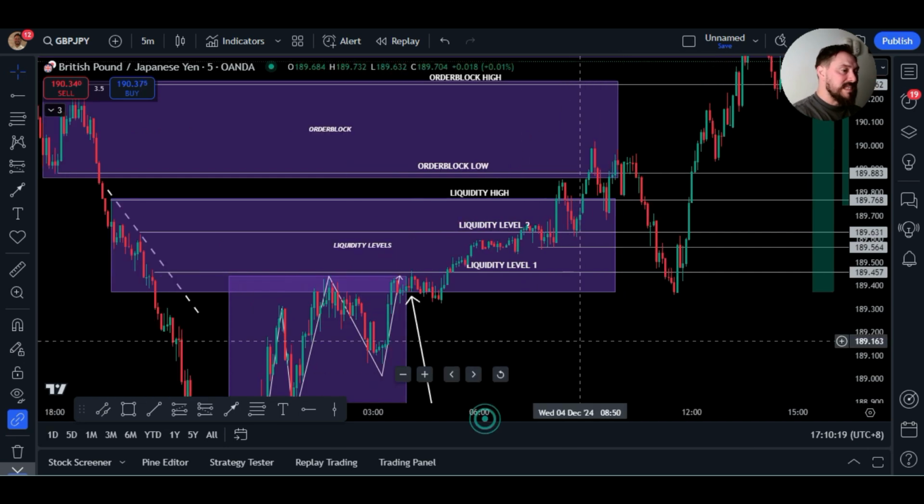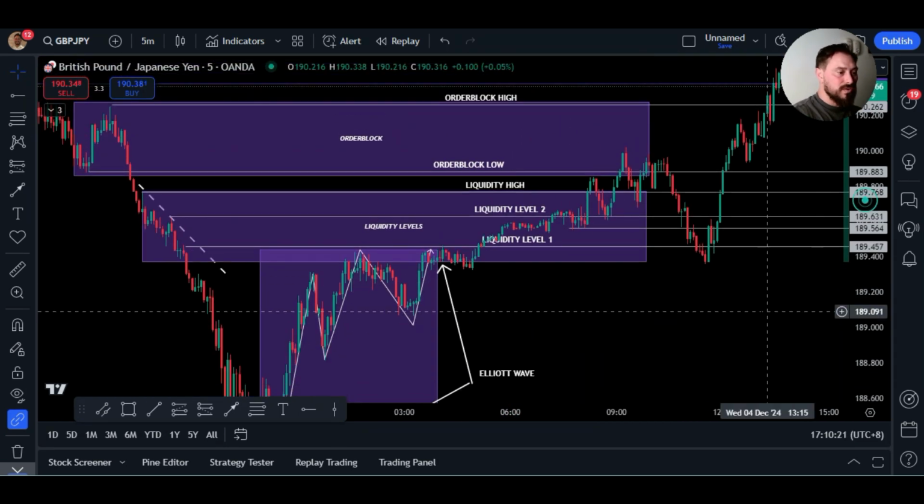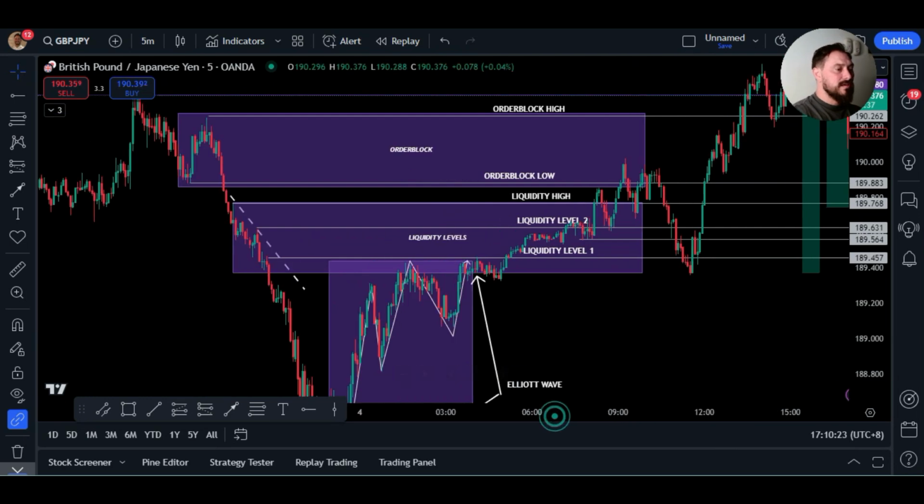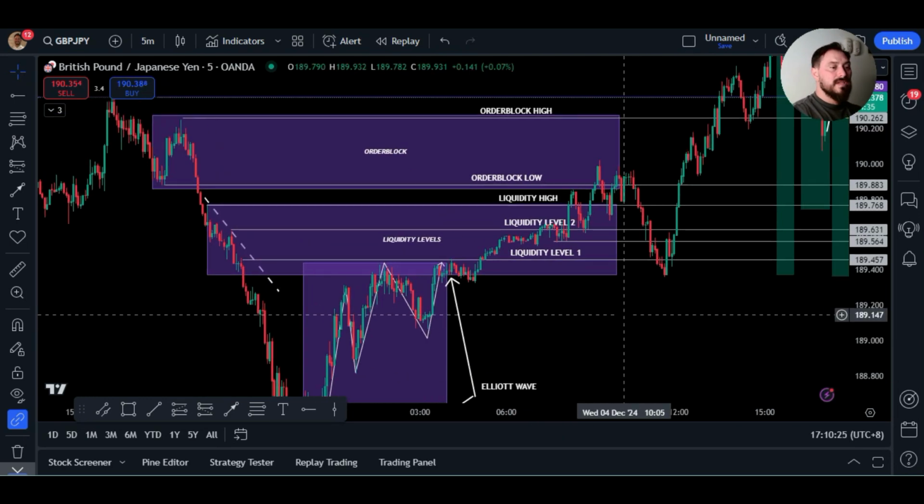All right. And this is a strategy that I've used multiple times to pass challenges, okay, to get funded. If you guys have any questions or comments, please let me know. This is a very, very simple way to trade the market where you do not have to risk a whole lot of money. You can make small, consistent profits without ever having to risk blowing an account. Okay, and you get to be right like 99% of the time. You almost always have an opportunity to get out.